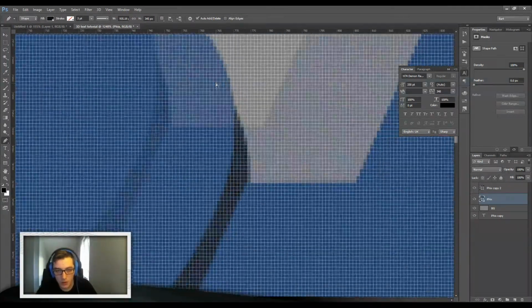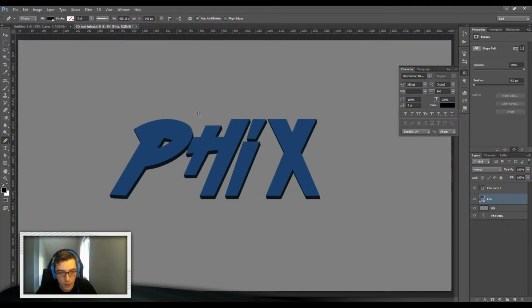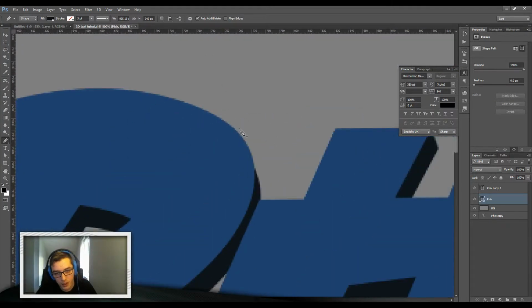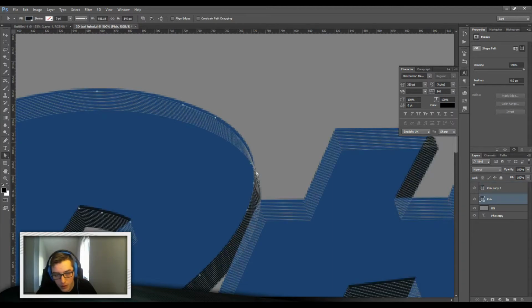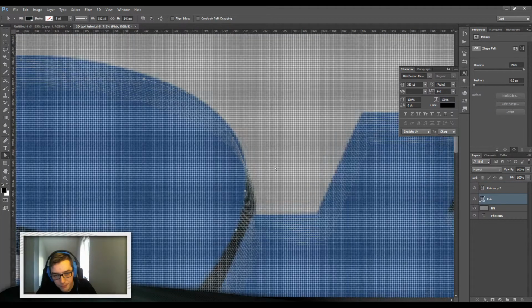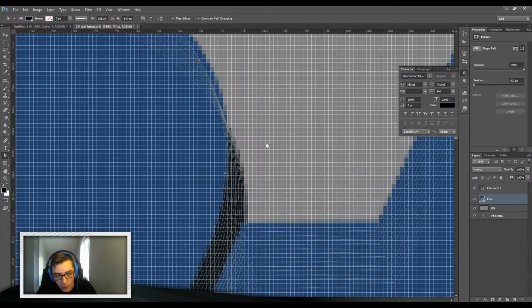And let's see, do I need to fix the P as well? Yeah, the P needs to be fixed as well. As you can see now, this has a slightly strange curve. So let's see, how are we going to fix this one?